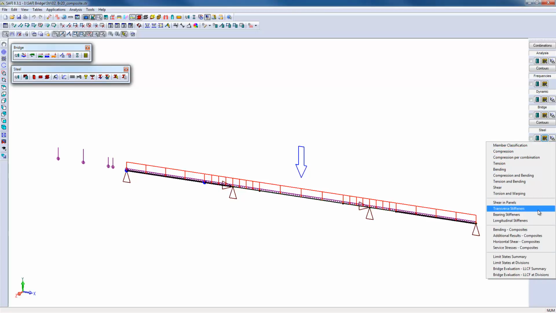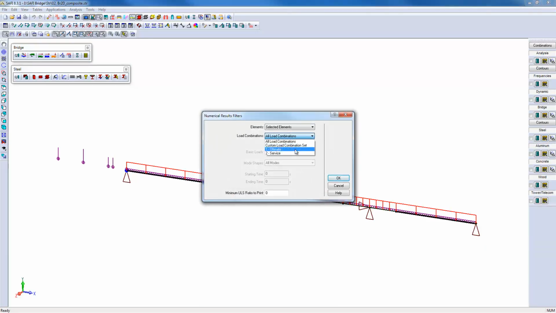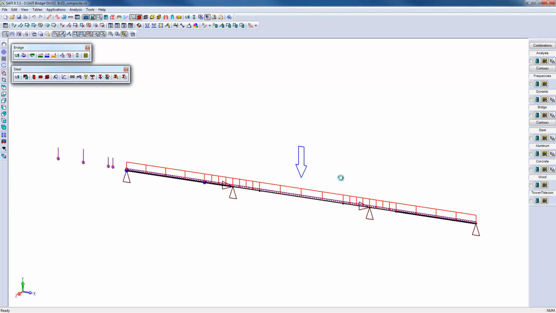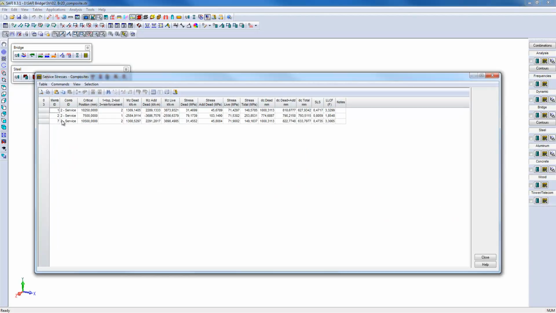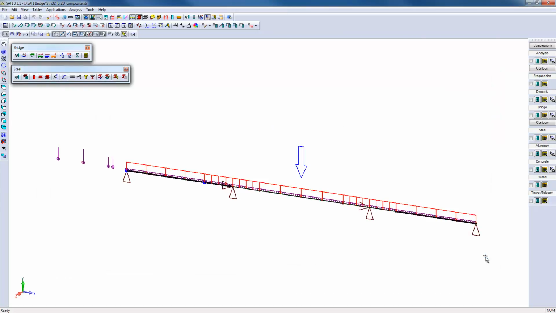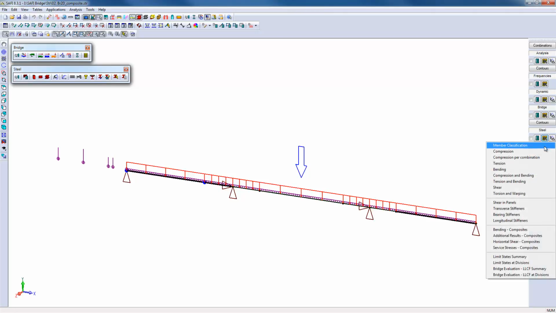Also for the steel results, we can go see the stresses in service. These stresses are displayed for the service load combinations. Since the used section is not the same for all stages of analysis, the software presents the efforts and the stresses that apply to every stage of the analysis. For example, the bending moment under the permanent load will generate an associated stress applying to the steel beam. The same principle applies to the other types of loads. Cumulative stresses are displayed to ensure that there will be no steel yielding in service.